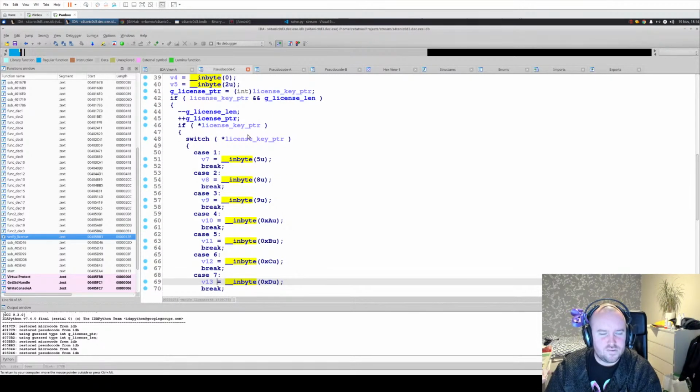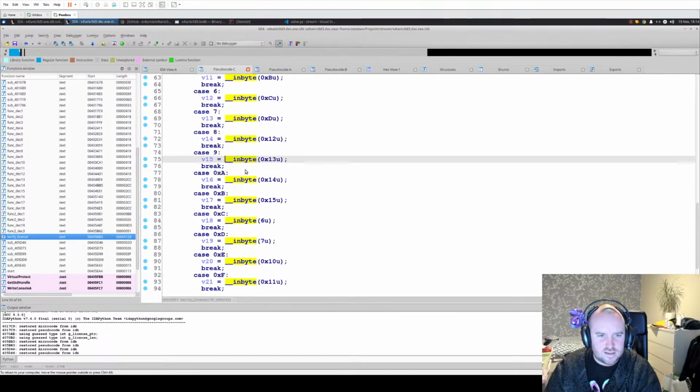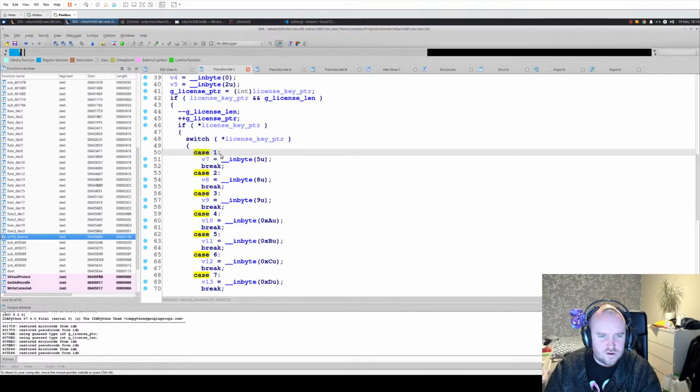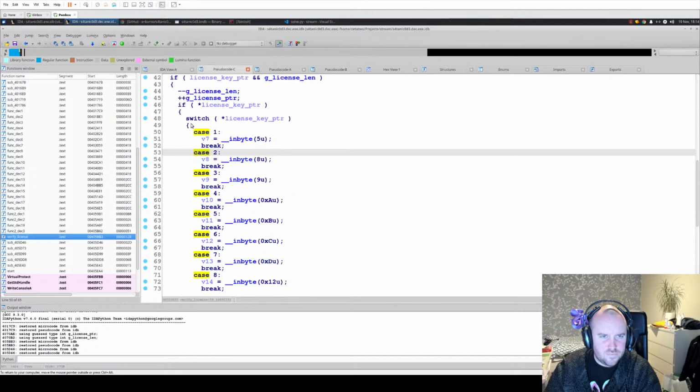And also this looks much nicer. If we look at it here, it looks like a nice switch statement. It's basically taking the current value of the license pointer, and it's a switch statement.